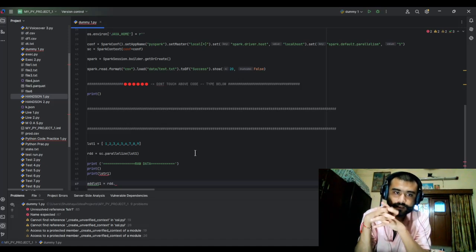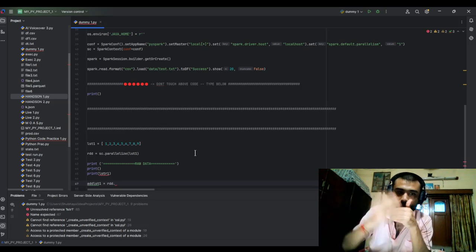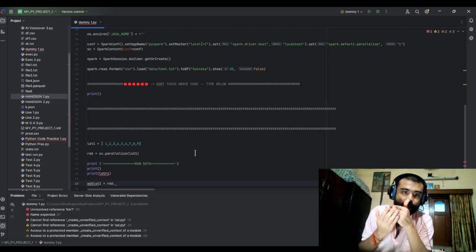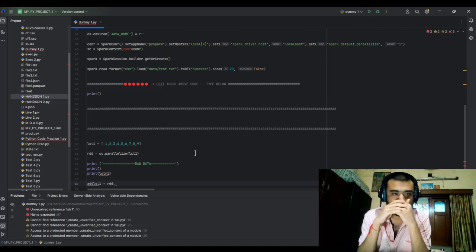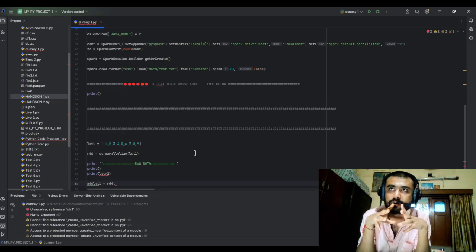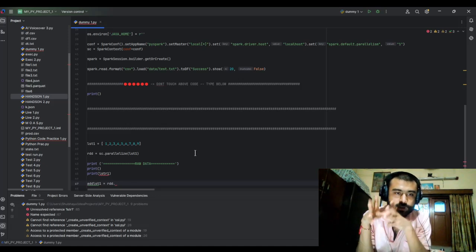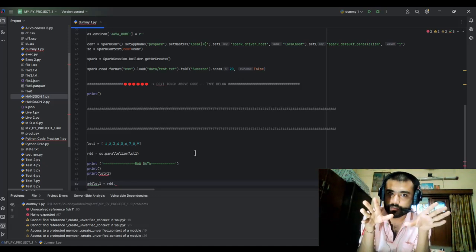But in case of filter, as the name suggests, it will not pass all the elements. It will pass only a few elements which satisfy the condition. For example, if I say only print those elements which are greater than 3, then 1 and 2 will not get printed.